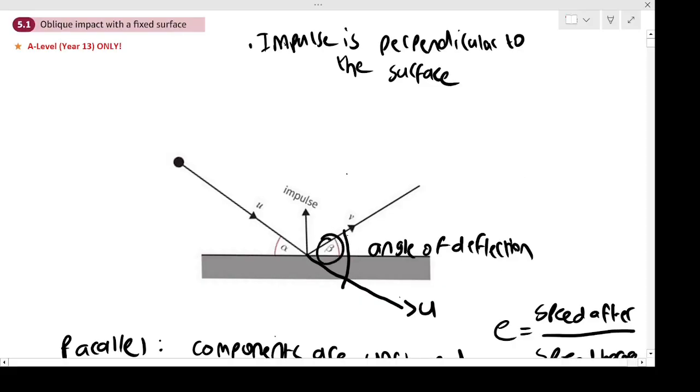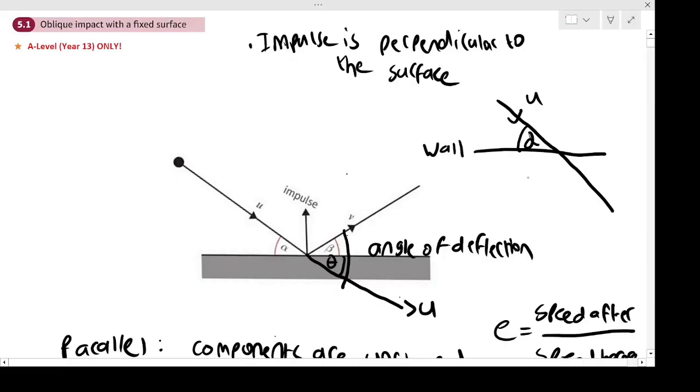Well, actually, we got one part of it, beta, already. What about this angle here? I'll call this theta. How do I find theta to find the angle of deflection? Well, to work that out, I'm just going to consider the initial speed and then the wall. So we've got the wall here, then I've got my initial speed, and I'm continuing it on like this. So this is alpha, this is U, and that's my wall.